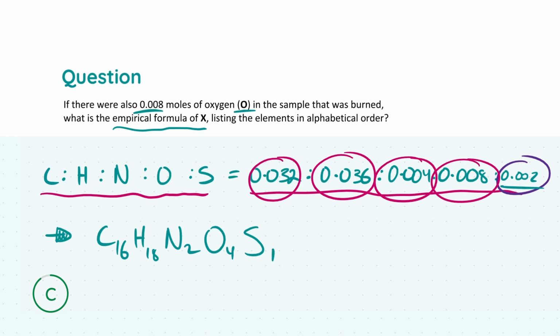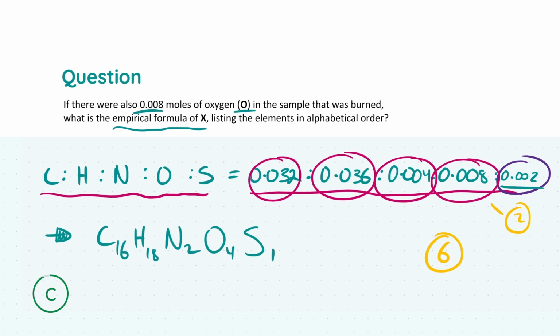It's a little bit of a tricky question to do, and hopefully you've covered this in the stoichiometry section of the course, because this is something that comes up, not all the time, but it is something that they like to ask sometimes. And in this case, there was a total of 6 marks going. You got 2 marks for correctly breaking down the elements into alphabetical order, and then putting each of the moles that we found from previous questions into a ratio against each other.